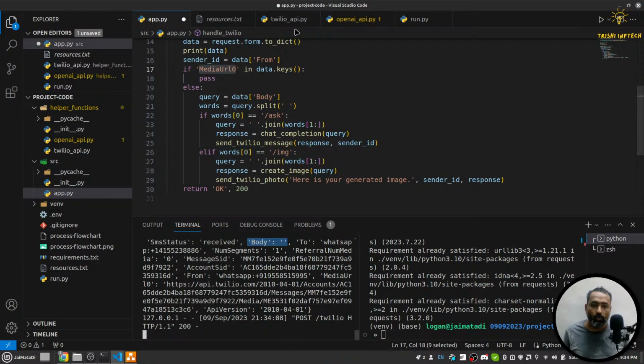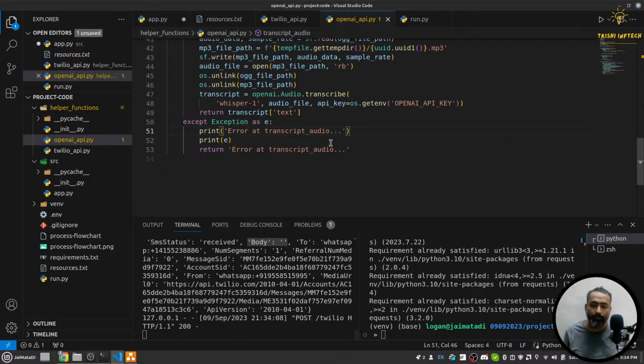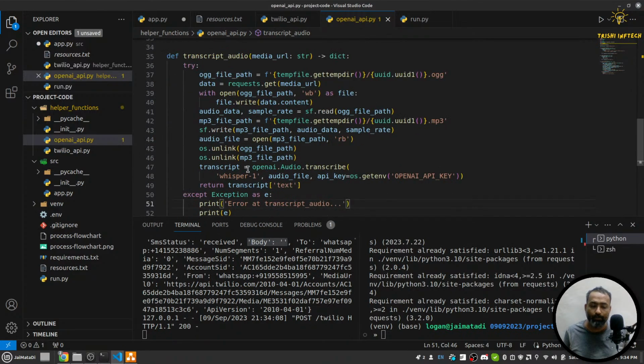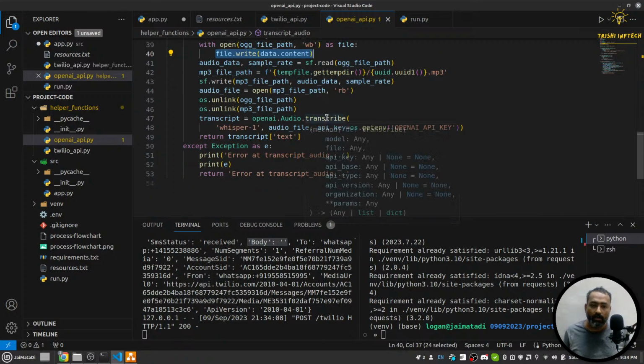So what we will do is pass that media URL to this transcribe audio function. It will download the file, save the content, convert that into MP3, then pass it to the transcribe function and get the transcript.